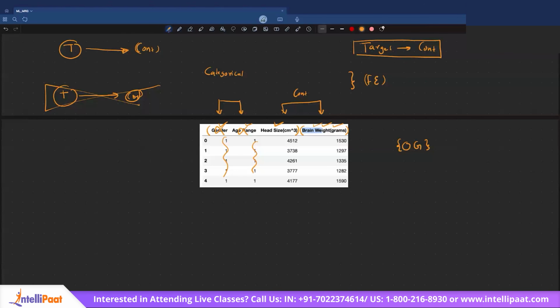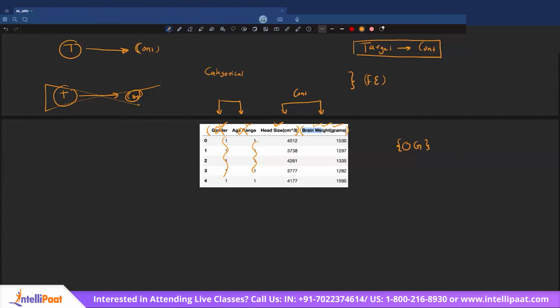In linear regression specifically, what variable cannot exist for target? Tell me. If you are implementing linear regression, your target variable should not be of this type. What is that? Not categorical. What should it be? It should be continuous. Number one. So tell me, what do we do here?